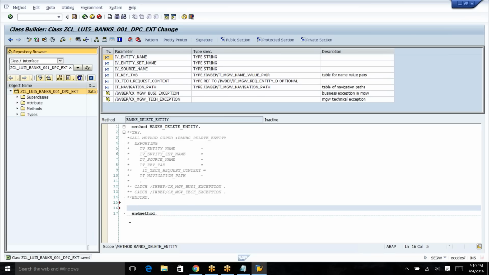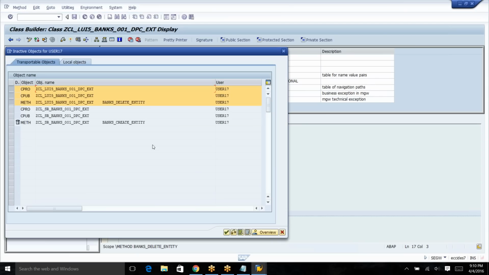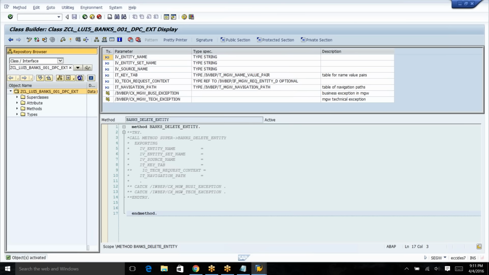Let me keep a breakpoint here. I'm not going to write any code. Let's see where you receive the key information with which you can delete.